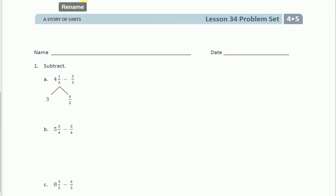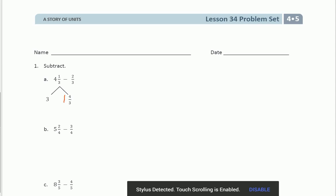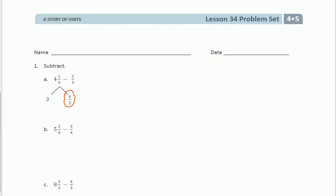Okay, in the first section, it simply says subtract. Okay, we can handle that. What they did was they decomposed the 4 1/3 into 3 wholes, which left, if you subtract 3 from 4 1/3, you get a 1 1/3, which they just slickly converted into 4/3. This is the thing that you only have to be aware of. So then it's just simply a matter of making that equal to 3 4/3, because that's what that looks like there, which is weird, but yes, 3 4/3. That's a real weird way to write a mixed number. But then it's easy to subtract the 2/3 to get your answer of 3 2/3.